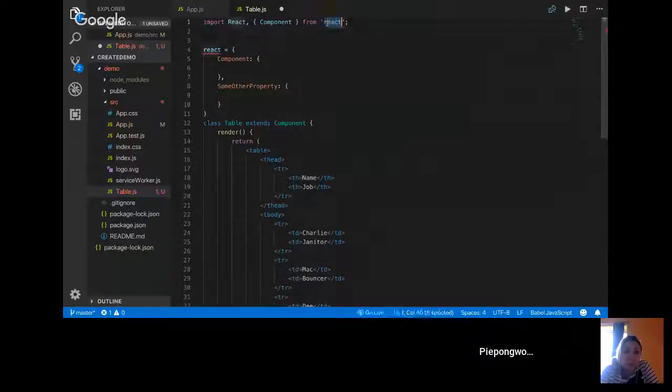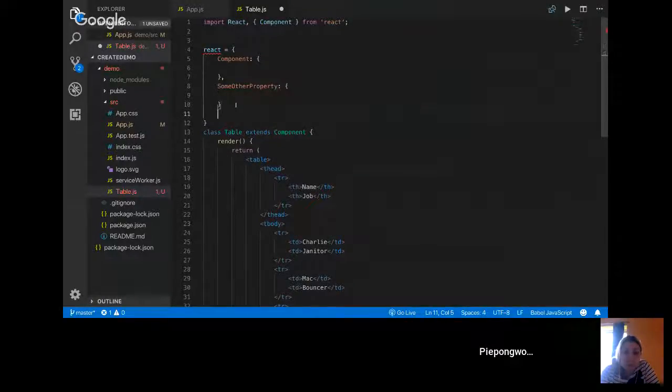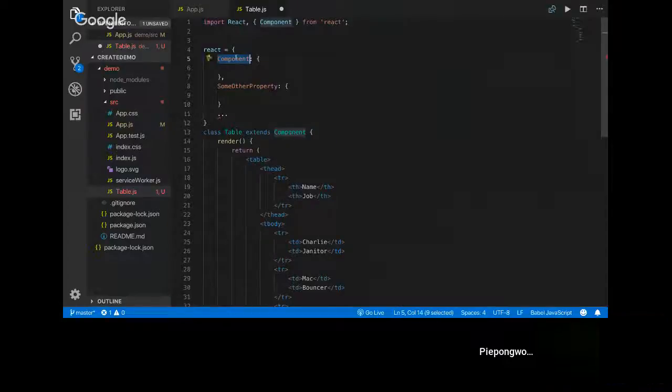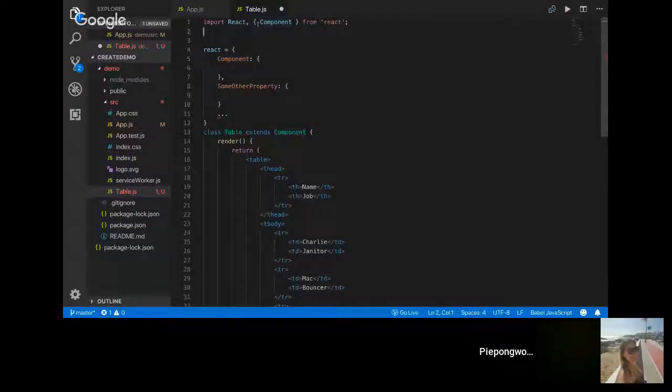Let's say this React library consists of lots of key-value pairs. When I use this notation, it means component is this component. I'm getting the value out of an object directly.